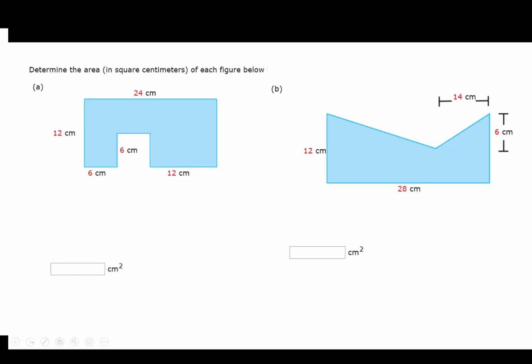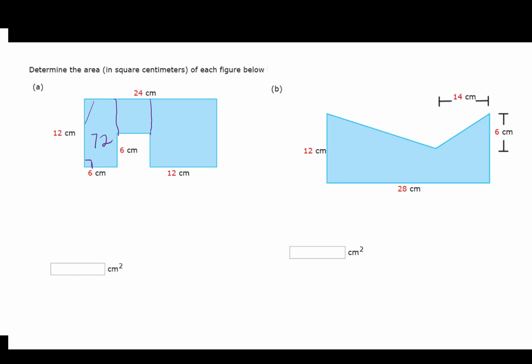Okay, in these two problems, we're also finding the area of the shape. It would be best to take these from the computer screen and sketch it out on a piece of paper, and then you can do the partitions. So if I am going to just draw 2 vertical lines, and now I have it separated into 3 rectangles. If we take a look at this first one, do you see that it is 12 by 6? Okay, so this first rectangle is 72.